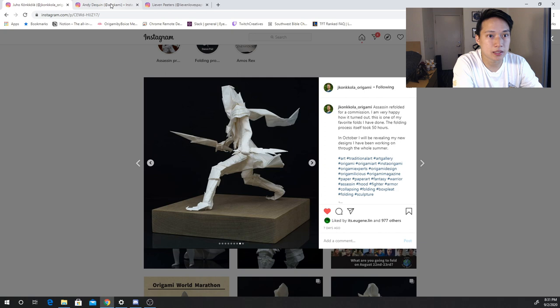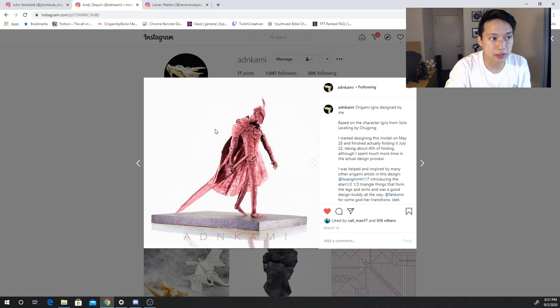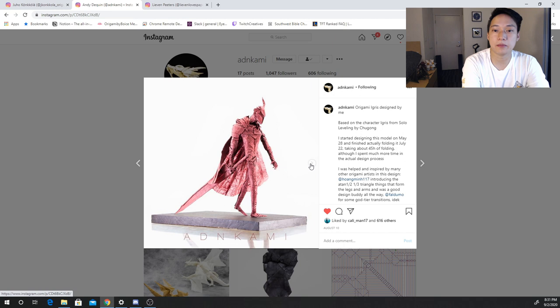So the next feature we have here, this is by a guy I know on the Discord as ADN, so I'll probably just refer to him as ADN, but follow him on Instagram. His name is ADN Kami. And hey, it's another humanoid model. I really like humanoid models. This model has a lot of the same principles I talked about when I showed Yuho's model, but it's obviously very different. So this is his Igris design, and I believe it's from Solo Leveling. I think that's a webtoon. I'm not sure if that's correct.